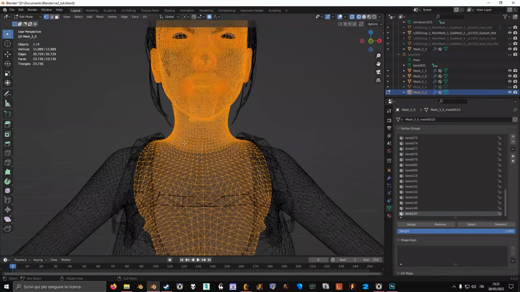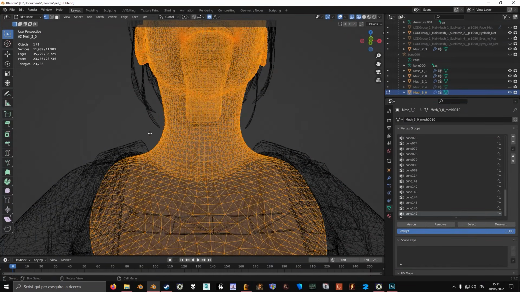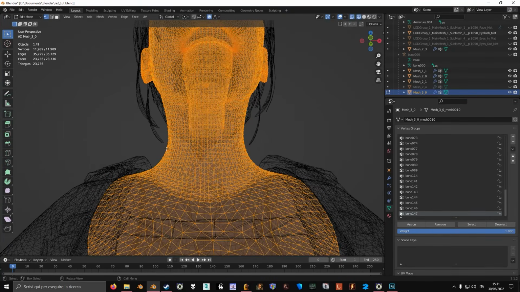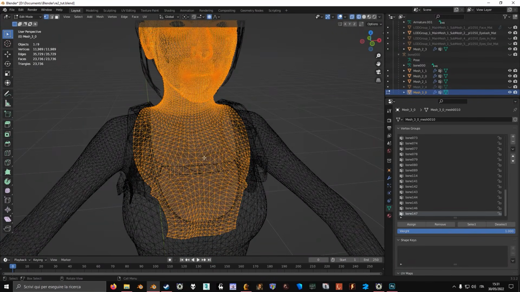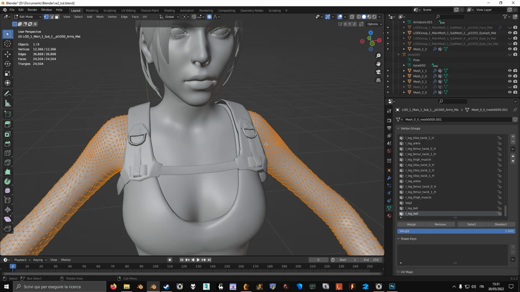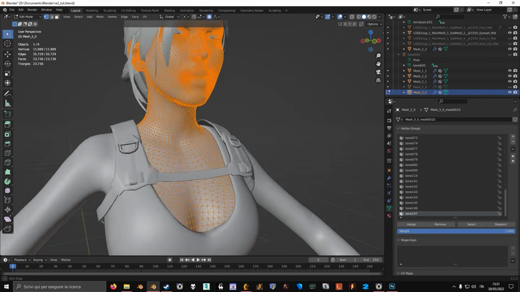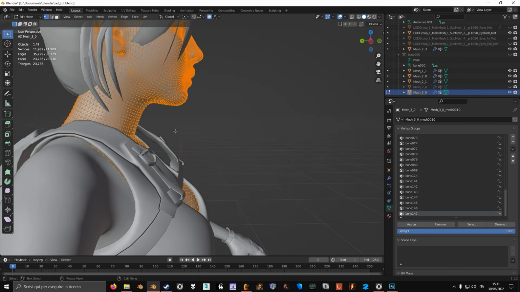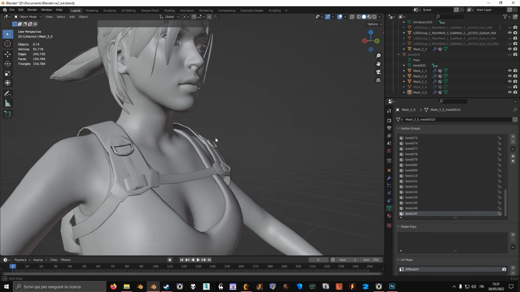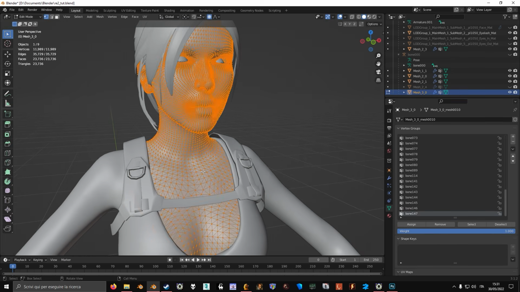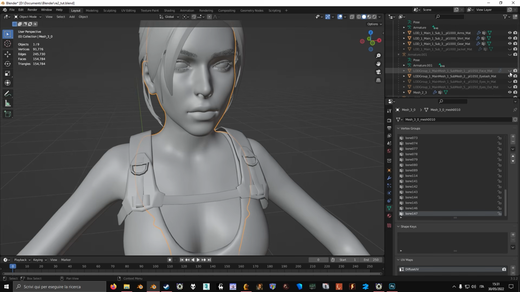What you could do is split the face mesh so that the lower part goes to the body. But I think I can actually manage to just make everything stay in this mesh here. I'm not sure. We're going to have to try.